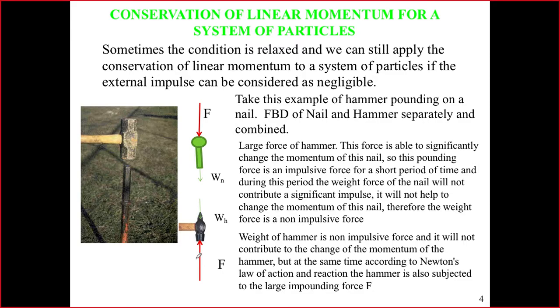Now the point here is that clearly a large impulse is being input because of this force on the nail and separately also on the hammer. So if I look at these particles individually, then clearly the conservation of momentum does not apply. Then clearly the net impulse is not zero. There is a net impulse acting on the nail and on the hammer.